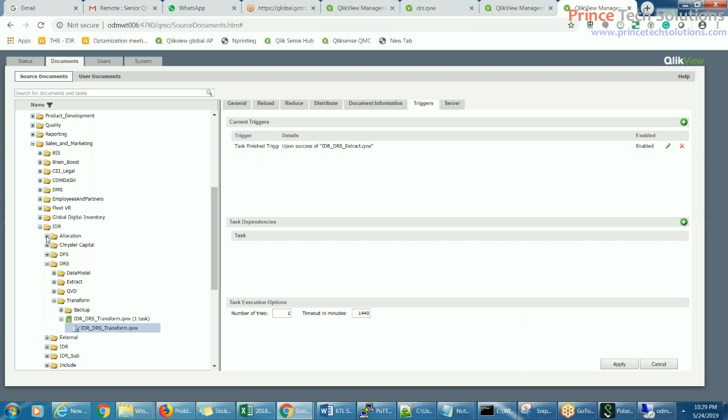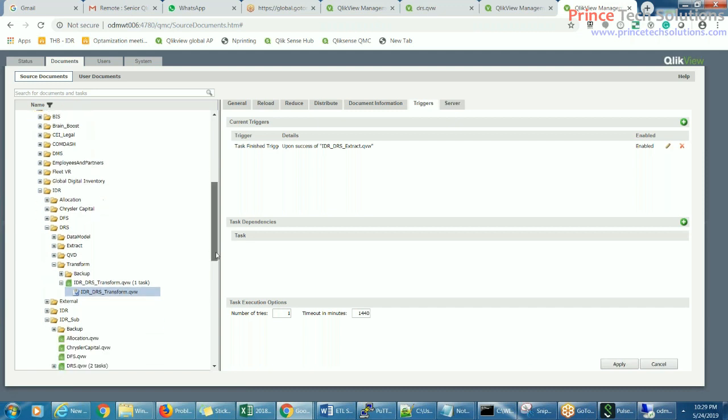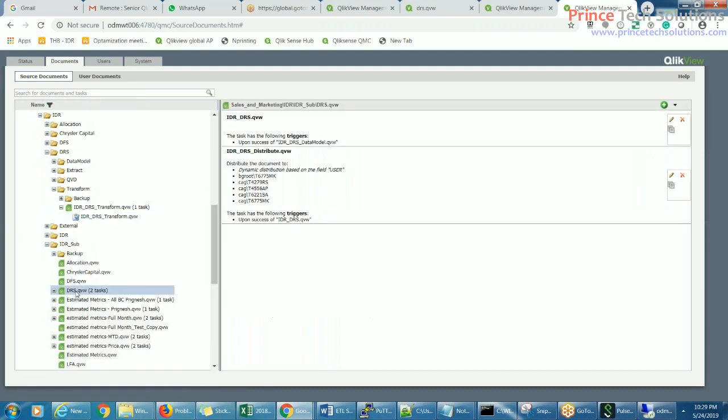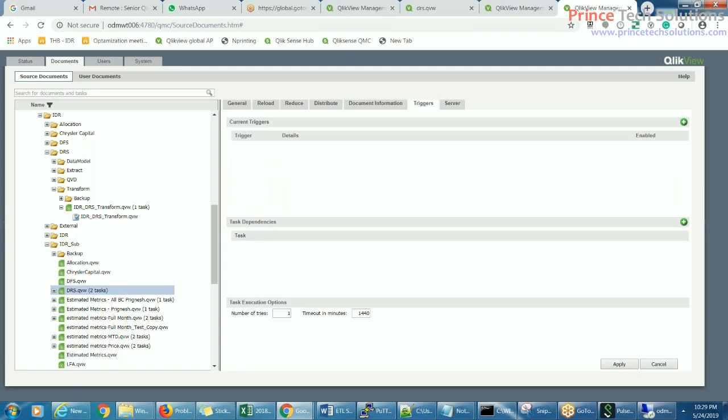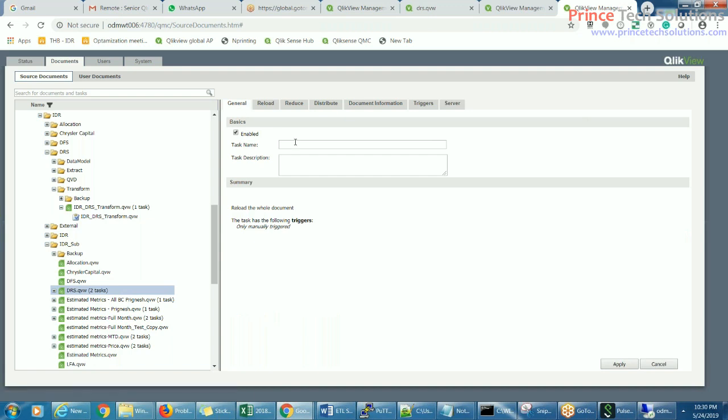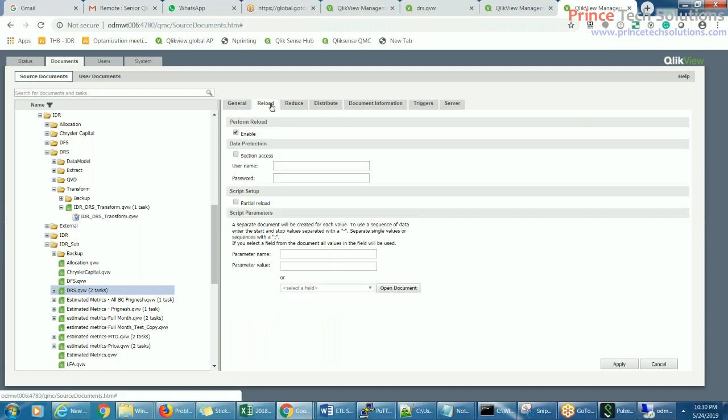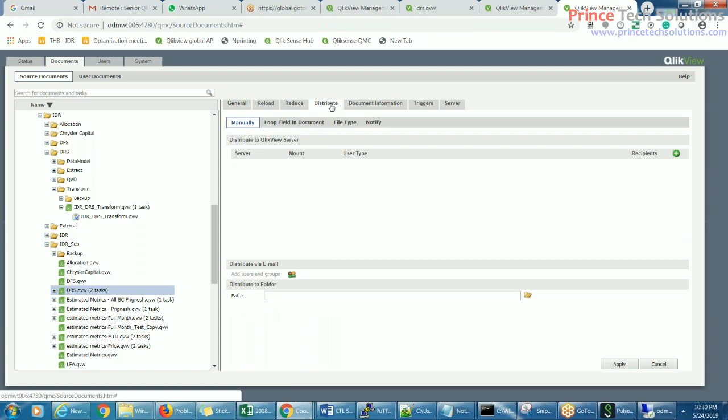Which one is the application? Application is here. This is the application. Yes, the tags were already created, right? Some of the tags were created, so I'm not going to create new ones. I'll just show the difference. You need to give the name reload application layer, and it would be reloaded. And for distribute, those are the only changes you need to apply over here.